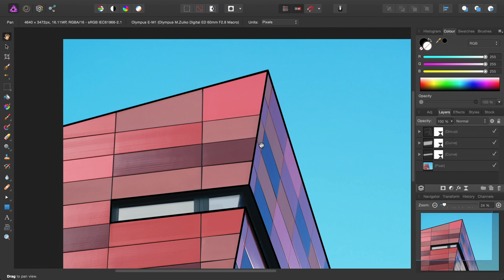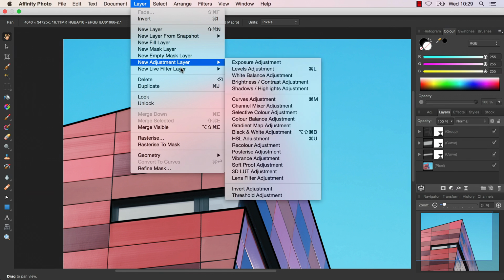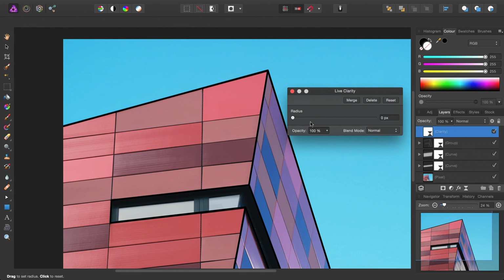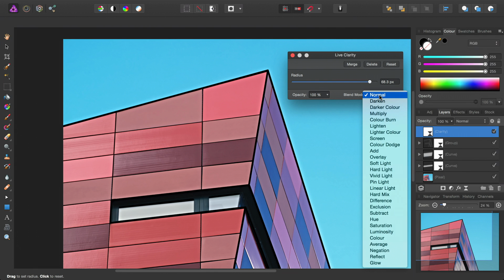So then, one final technique to darken the edges further and just round this image off is to go up into Layer, New Live Filter Layer, add a clarity filter, and we'll bring the radius up significantly. Then we'll change the blend mode to darken.